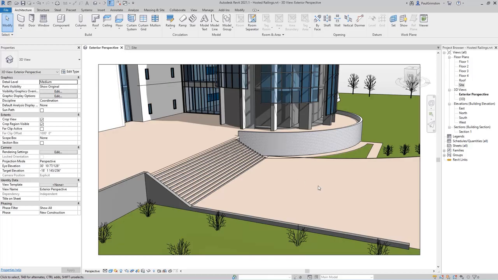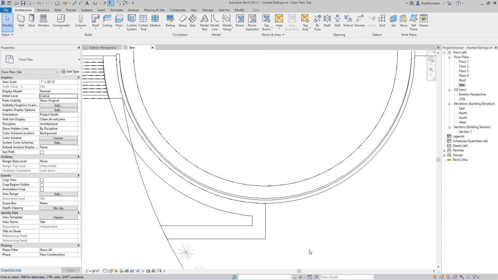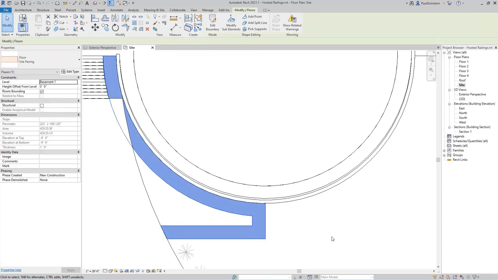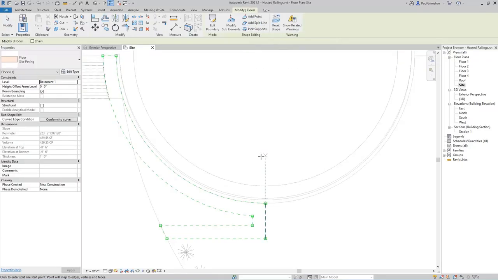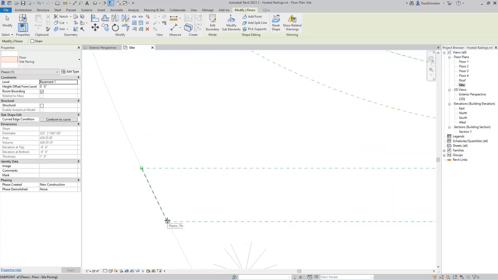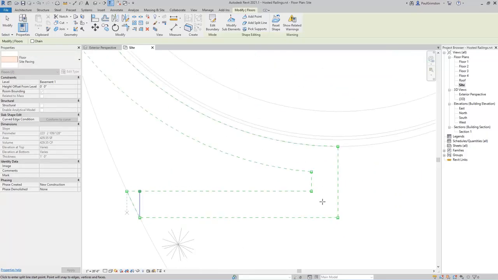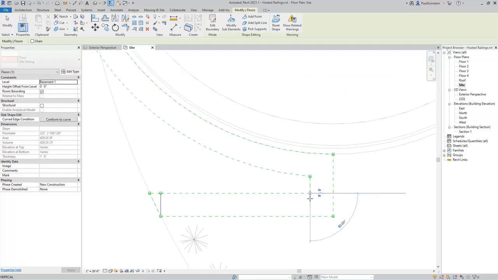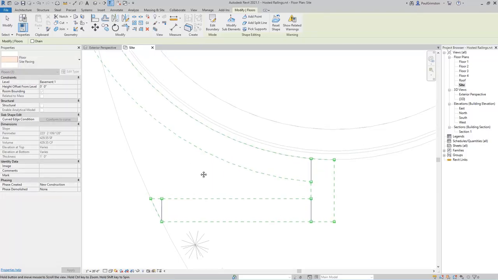So once again, we'll do this from the Site Floor Plan view. And to begin with, we'll select the floor, and then from the Modify ribbon menu, we'll choose Add Split Line. So we can see the corners of the existing sketches, and we'll start by snapping to the end of the existing line here and coming across vertical to the opposite side. We'll do this at this landing at the top on both sides so that we have in the horizontal landing here.